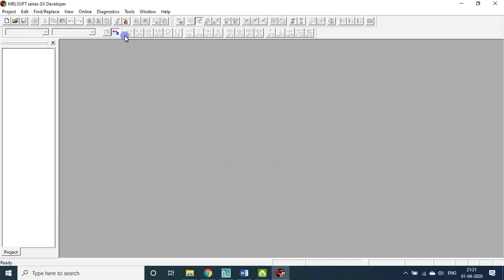Now, in this PLC, you can not only write a program, you can read the program from the PLC. That is one beauty. This is not at all possible in Arduino actually. You cannot retrieve a program from the Arduino board, but you can always get the program from the board onto your system. Shall we see that?